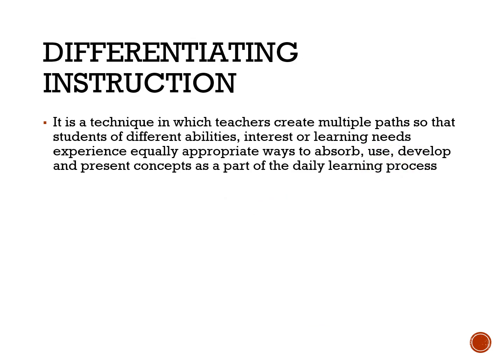On the other hand, differentiation of instruction is a technique in which different students receive different methods of learning. Teachers create multiple paths so that students of different abilities, interests, or learning needs experience equally appropriate ways to absorb, use, develop, and present concepts as a part of the daily learning process. Differentiated instruction is characterized, for instance, by the teacher's intention to vary the learning activities and outcomes of certain students in learning about a particular topic.